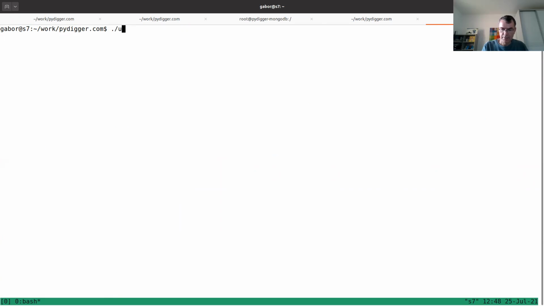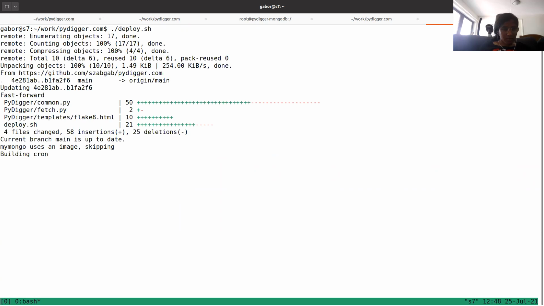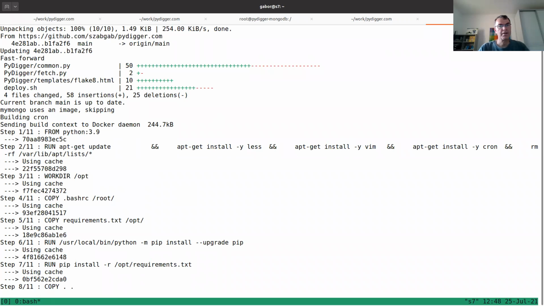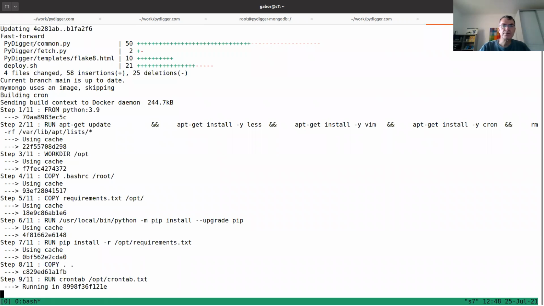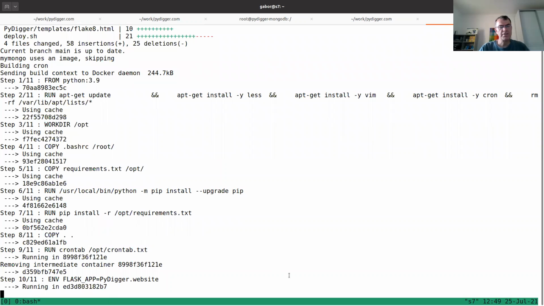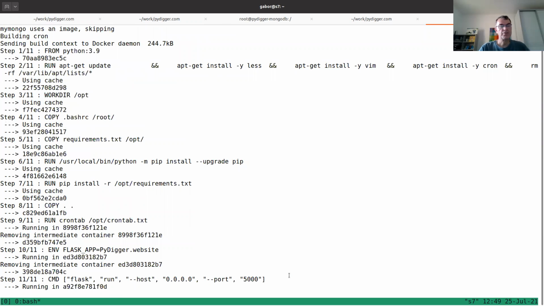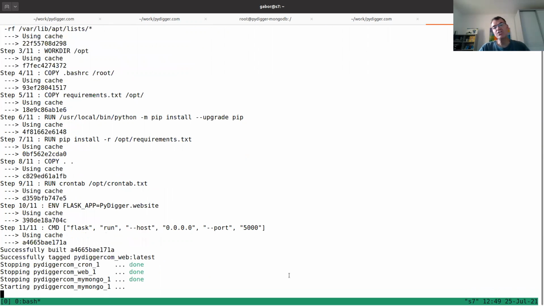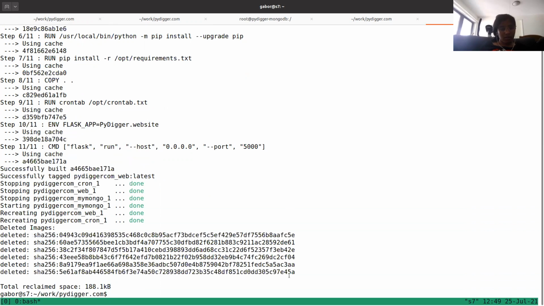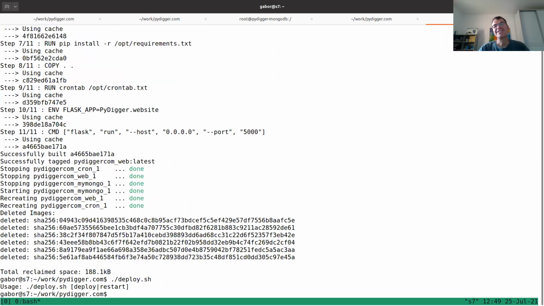And this should upgrade everything. Okay, so it pulls. Oh, why does it work? Oh, because it's the old script. I changed the script, but I haven't pushed it out yet. If I run it again, it won't work because, well, it will ask for a parameter, but it's okay.